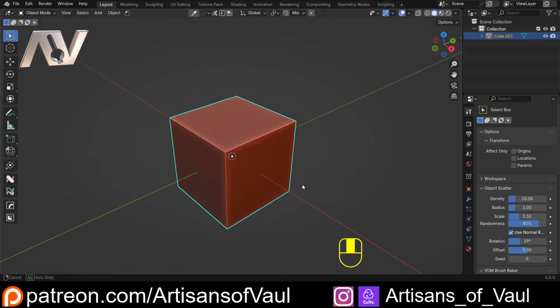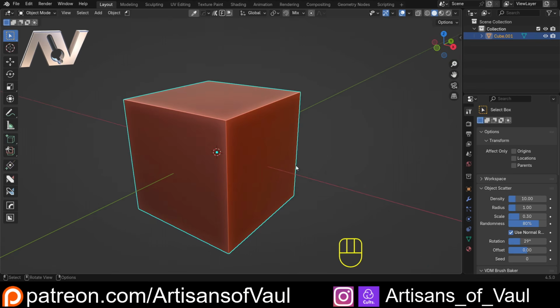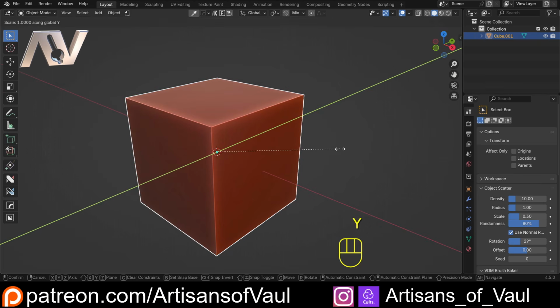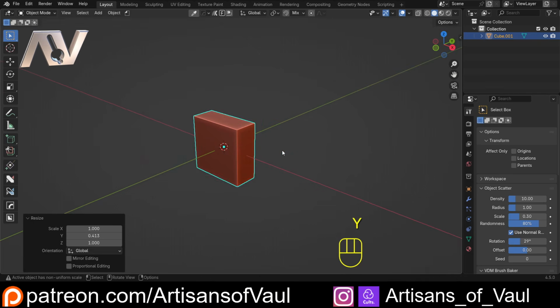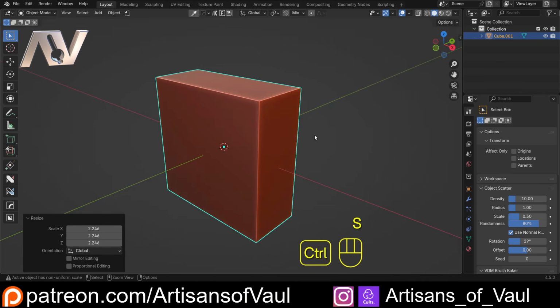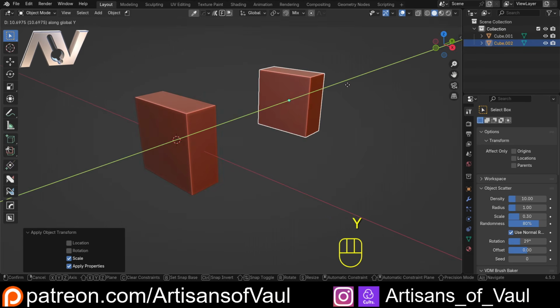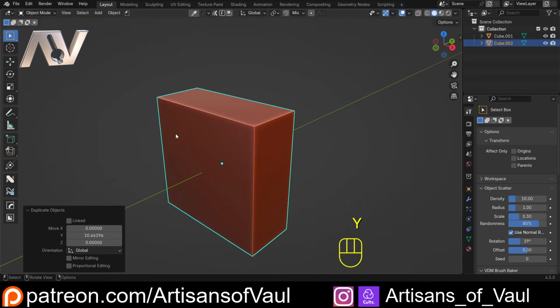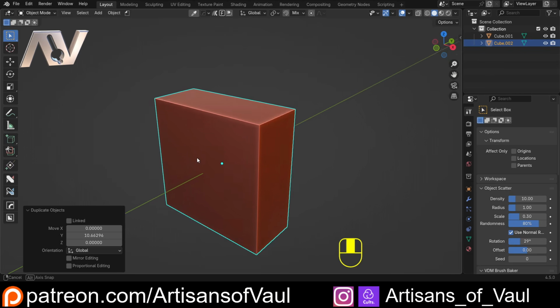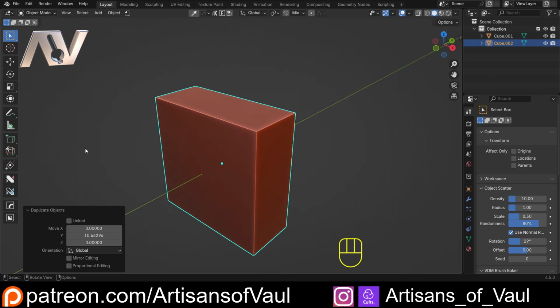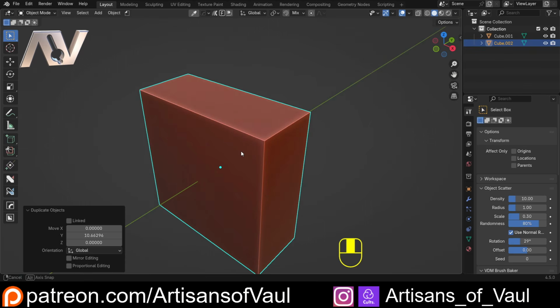Okay, so here we are in a new file, and I'm going to show you how quick and easy this is to set up, and also what else it can do. Let's just scale that somewhere there, and actually let's just maybe scale the whole thing up a bit and apply the scale. Now, what I want to do is firstly mention this, because I think it's really important, especially if you've seen this for the first time, is that we can do this non-destructively for free, because I don't want you spending your money on something that you don't need.